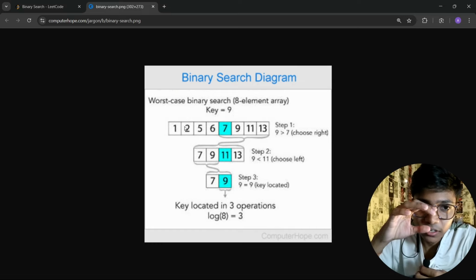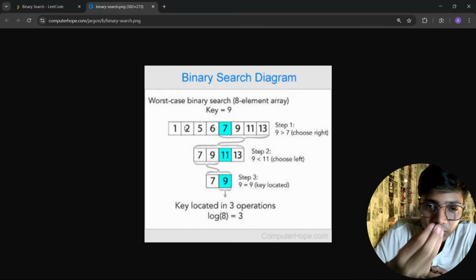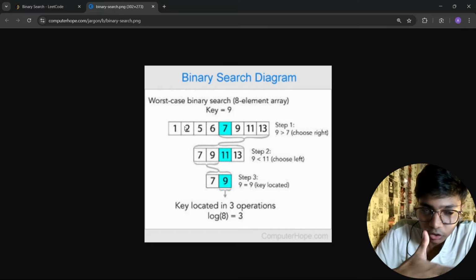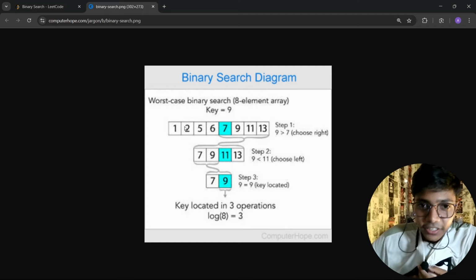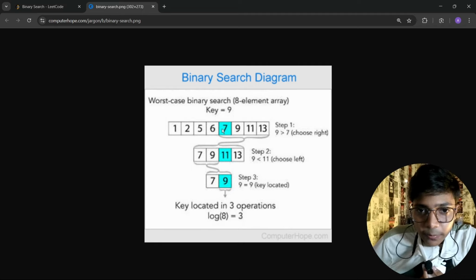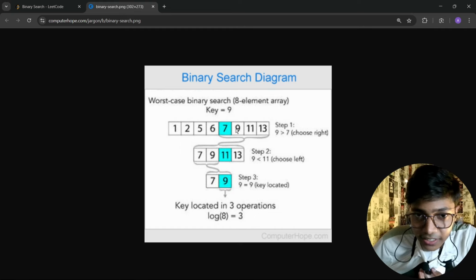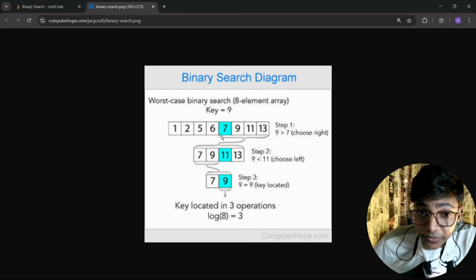In binary search, we can't use it outside a sorted array. It only works inside a sorted array. Let's suppose the mid value here is 7. Is our key less than 7? If yes, then it's going to run the loop on the left part. But 9 is greater than 7, so it's going to divide another time. We have to find a middle value, so we are only going to use our operations on this part of the array, 9, 11, and 13.